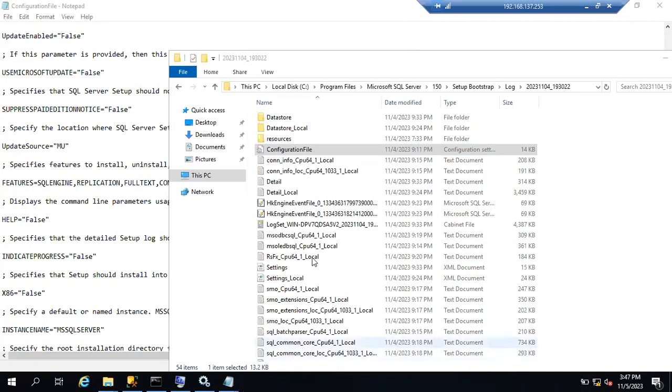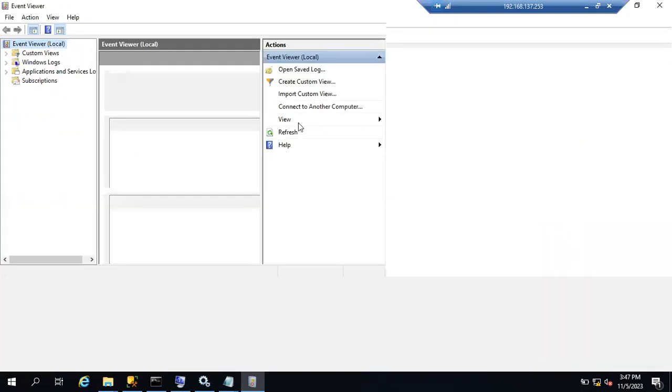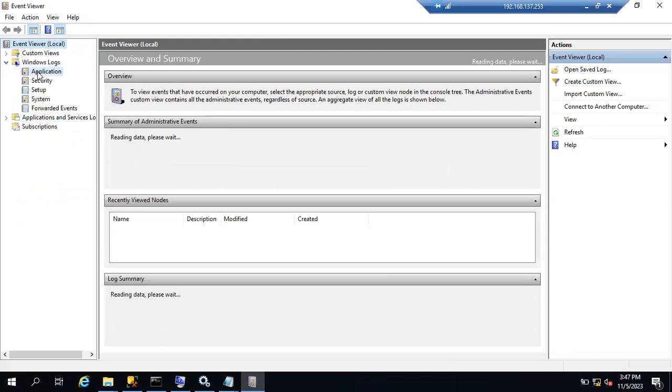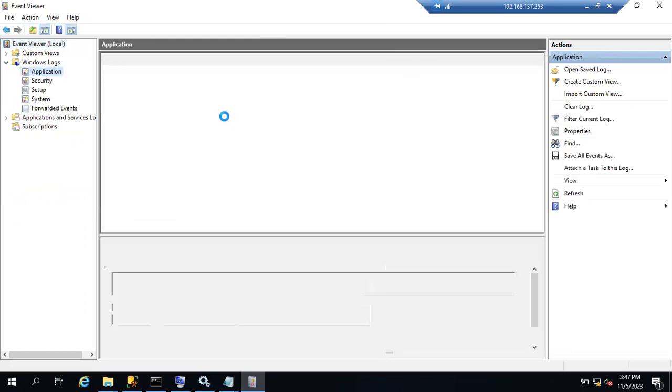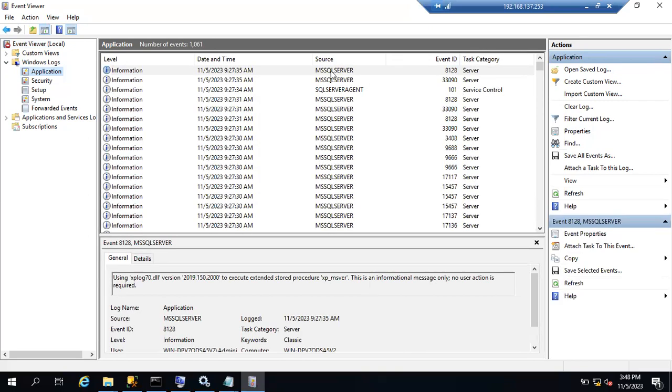Right now it's opening. So in the event viewer, expand this, maximize this, and go to Windows logs, go to application logs. There we can see all the application related errors, including SQL Server. Windows logs is a separate log which will be maintained by the Windows machine related to all the applications, not only for SQL Server. Whatever applications you installed in the Windows machine, the event viewer will track each and every application related information, error, everything it will track. What is that place, guys?